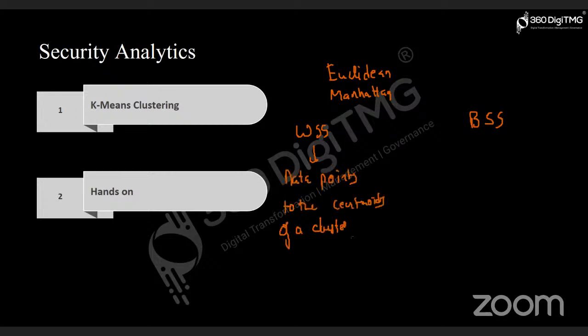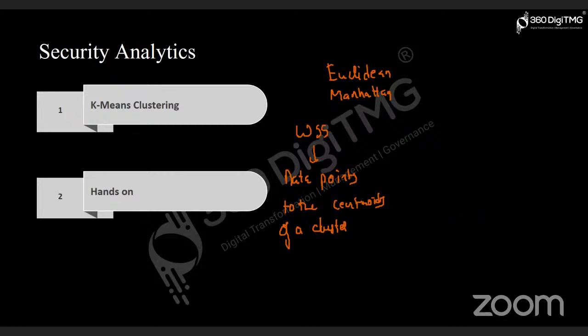So you're trying to see how tightly packed your cluster is. The lower the within sum of square value is, the more tightly packed your cluster is. Okay. And between sum of square is the distance between two clusters. So you try to determine how close or how far away your clusters are to each other. Okay. So that is the two methods. Now, mainly we'll be focusing on within sum of squares. Between sum of squares is not as useful.